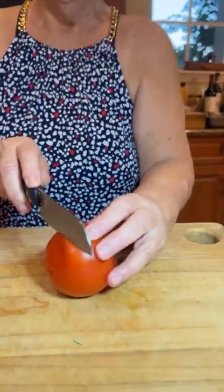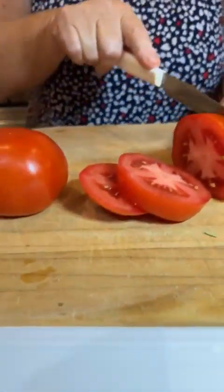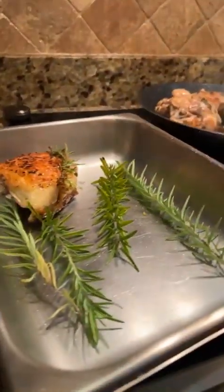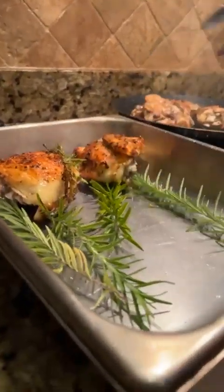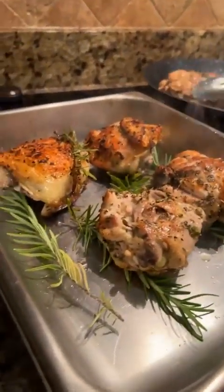Okay, I don't like my bread knife, I love this knife. Look at how beautiful they are. Fresh. Sometimes it's hard to hear you because of the sizzling of the chicken. Okay, I'm going to turn it off because I think we got it. Let's finish with this. Look at that. That's what you want. I'm gonna put all of this in.